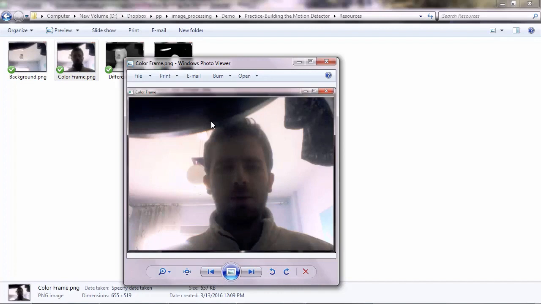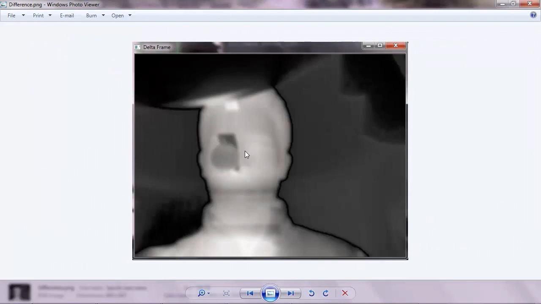Then, for these two grayscale images of the current iteration of the loop, you'll apply the difference between them. This is an example of a difference frame, a delta frame. In this particular image, you'll notice that behind me there is the lamp of the room. Normally you wouldn't be able to see the lamp, but Python is making the difference between the frame where I was appearing and the background frame where the lamp is visible. So it comes up with this gray image where each pixel has some intensity value. Alright.